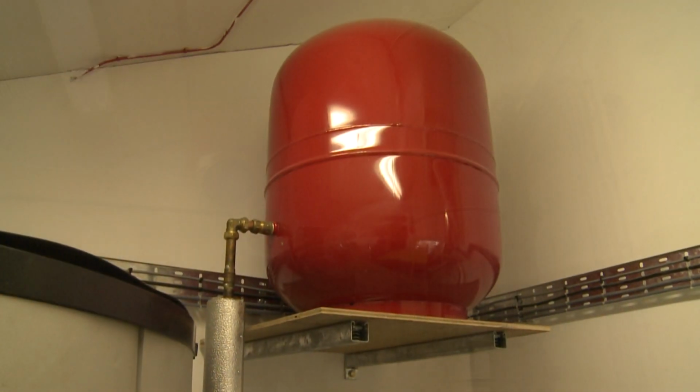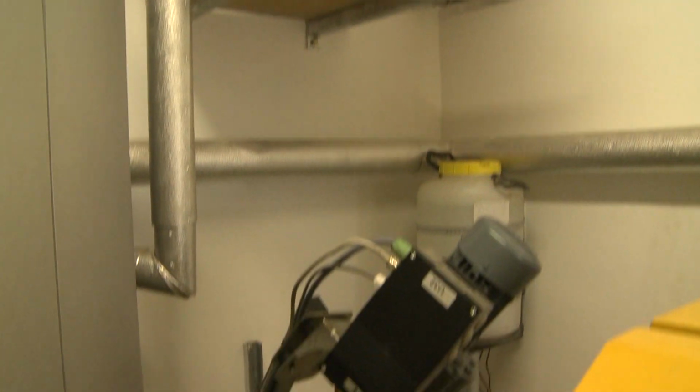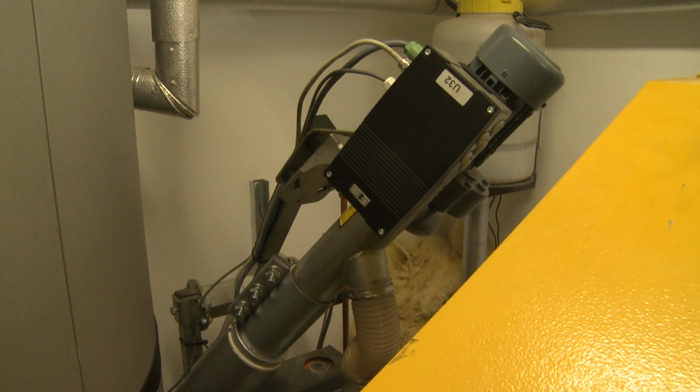Obviously, it uses more in midwinter than it does in the summer. In fact, to our delight and surprise, the building became almost too warm in late April, early May, and we were able to shut the pellet boiler down completely, and we don't envisage starting it again until late September, October. So as I say, the burn increases as the load to heat the building increases with the outside temperature. At full use, it is probably about 60 kilograms of pellets per day, and you can multiply that up.